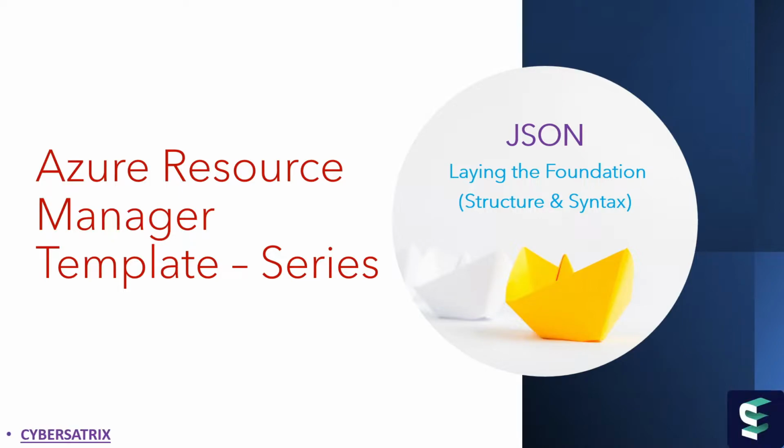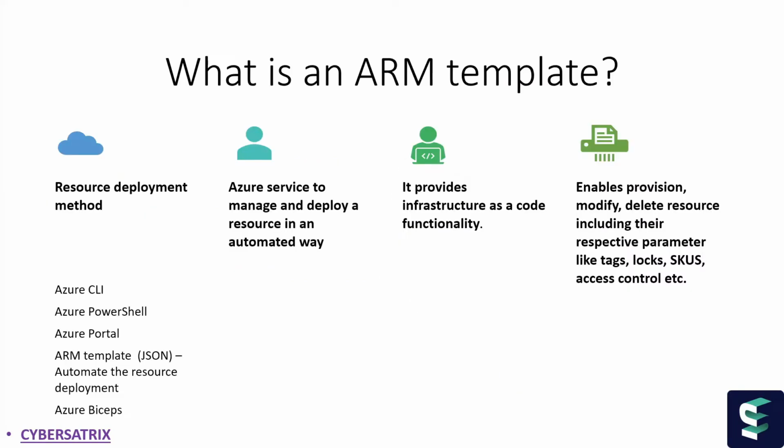Okay, so let's quickly jump into today's topic, that is JSON, and I'm going to lay a foundation with its structure and the syntax. So what is an Azure Resource Manager template? An Azure Resource Manager template is an Azure service which can be used to manage and deploy resources in an automated way, right? It provides infrastructure as code functionality, right?